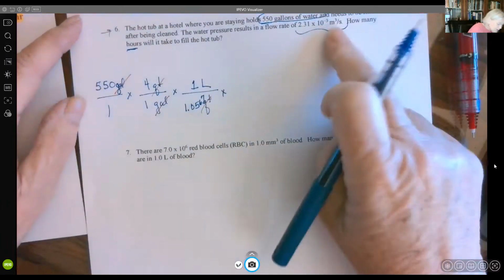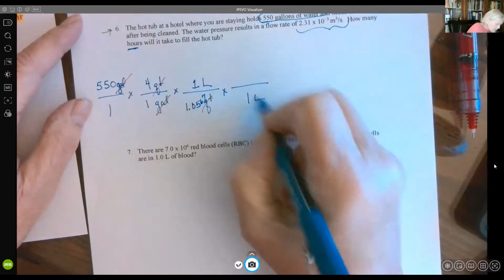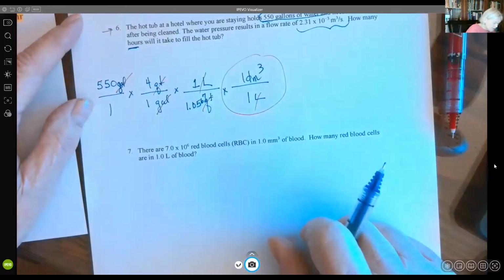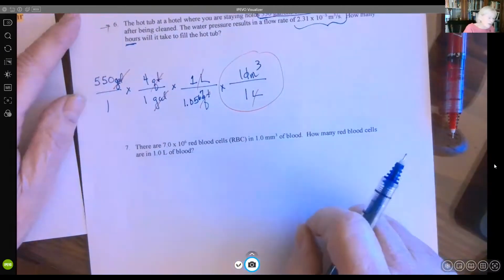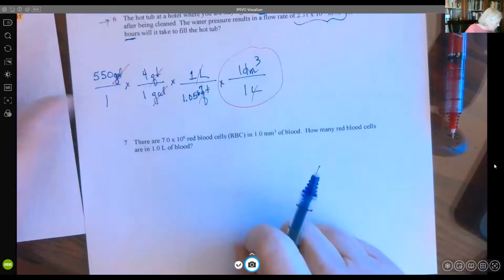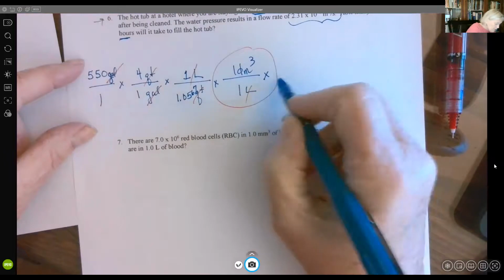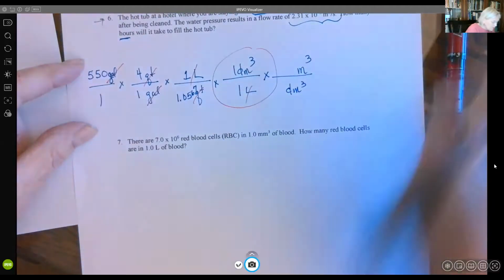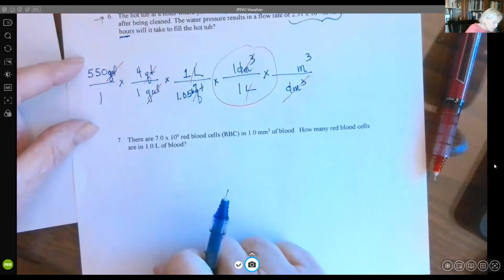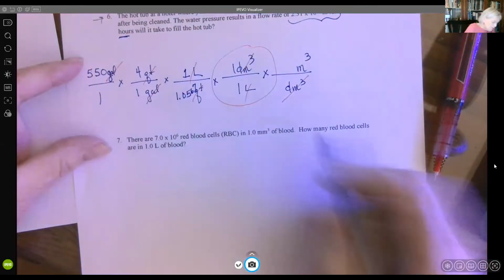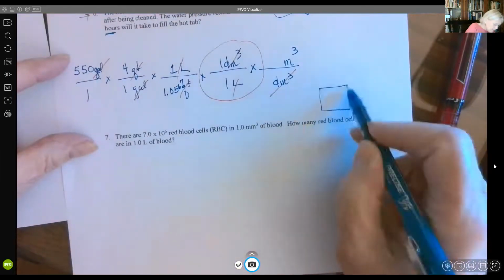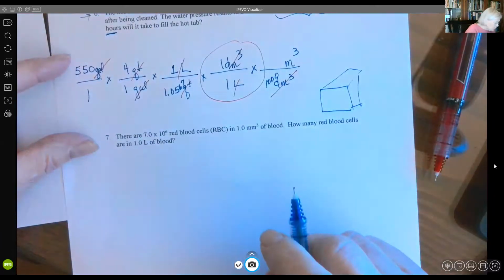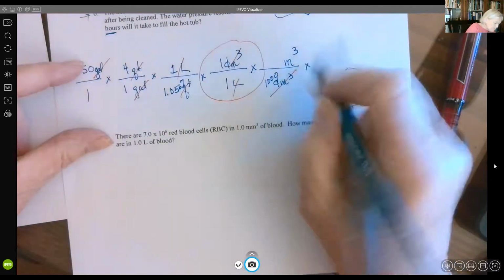Now, if I want to get to meters cubed, I do know that 1 liter is 1 decimeter cubed. This is an important equality for you to be able to use in dimensional analysis. That is that plastic box with all the little red cubes in it. 1 liter is 1 decimeter cubed. Now, can you go from decimeter cubed to meter cubed? This is a little trickier. What is the relationship between decimeters cubed and meter cubed? Deci means a tenth. So there would be 10 decimeters in this dimension, 10 in this dimension, and 10 in this dimension. So there would be 1,000 decimeters cubed in a meter cubed. Now I'm to meters cubed.